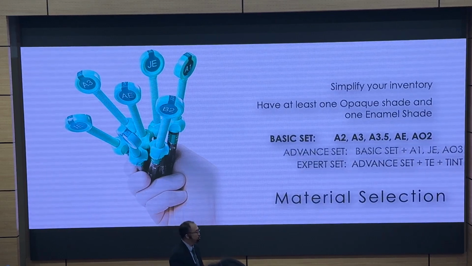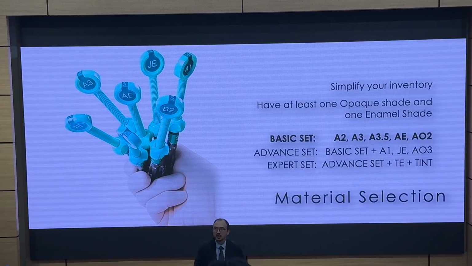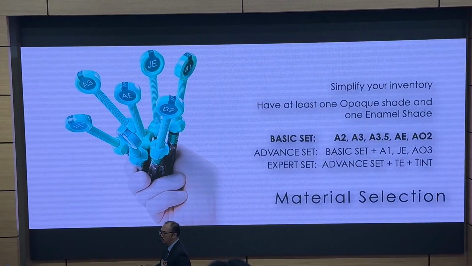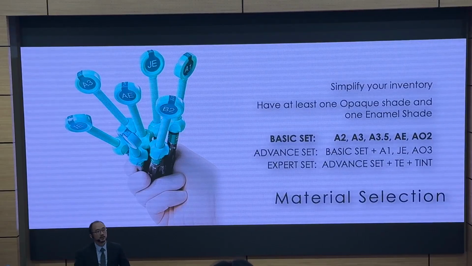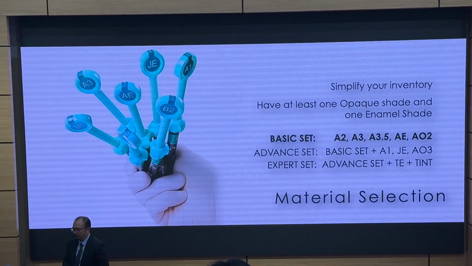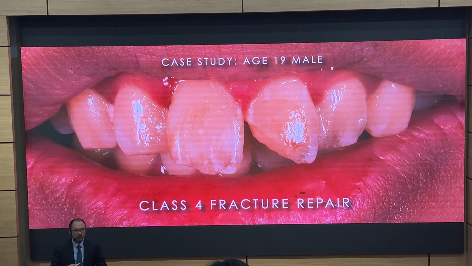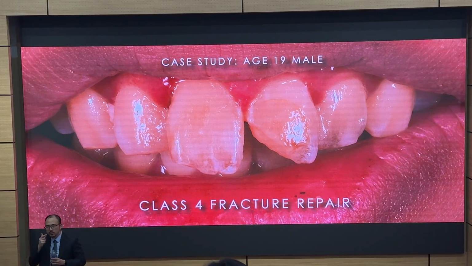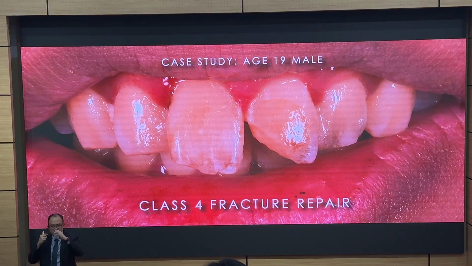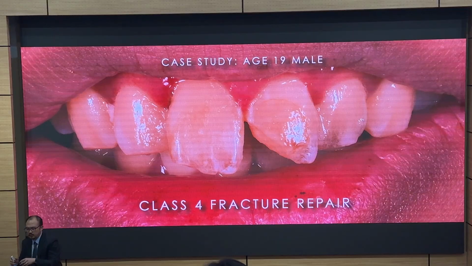And once you're used to it and you want to be a bit more versatile, that's when we can choose more shades, different shades. Is that clear? Right? Now, I'm going to show you a case which I call the perfect case, and I rarely have perfect cases. Yeah? And I'm going to use this case to show you the 10 steps.